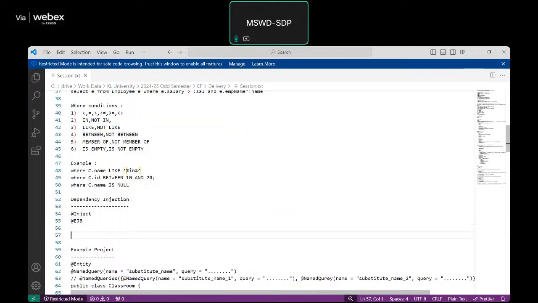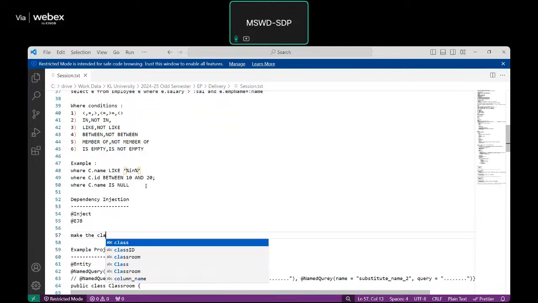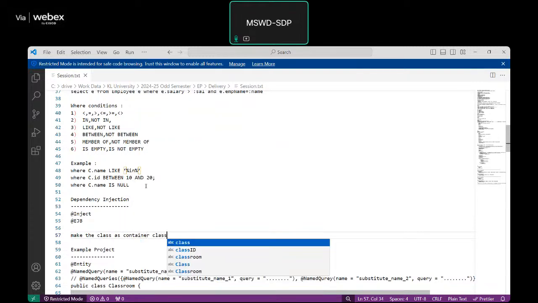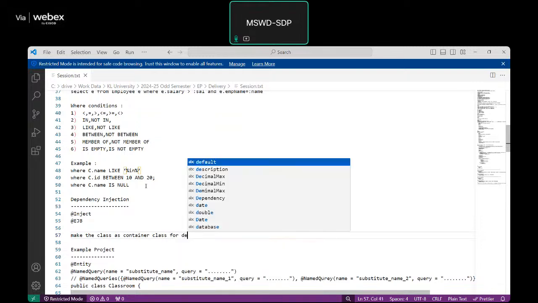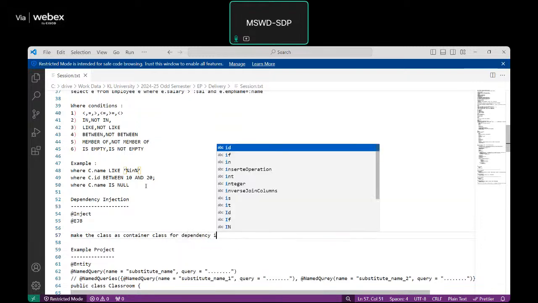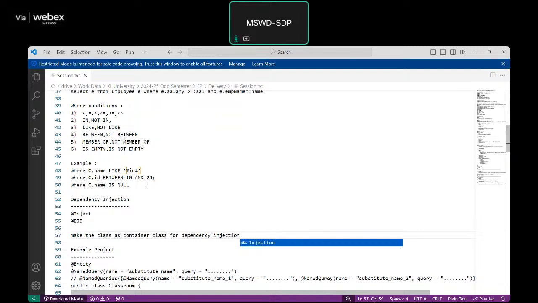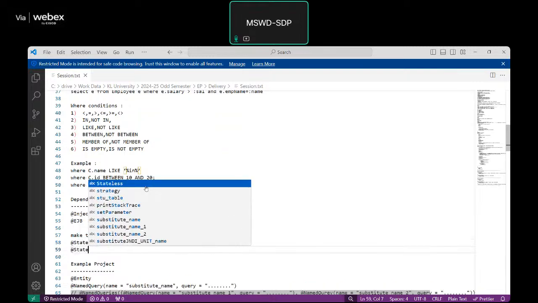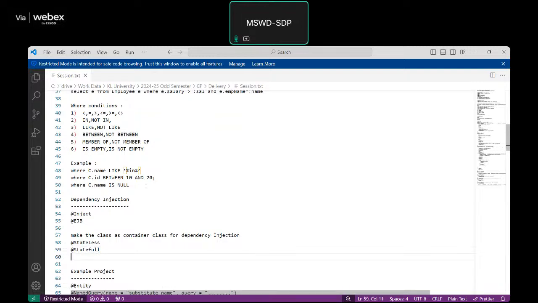Now, how to make the class a container class for dependency injection? You should use either @Stateless or @Stateful or @Singleton. Either one you should use.